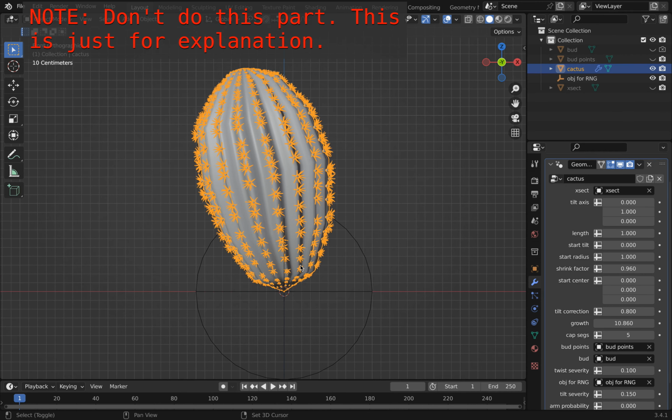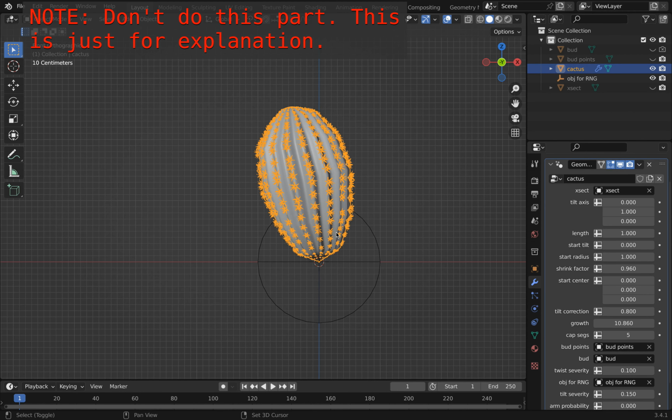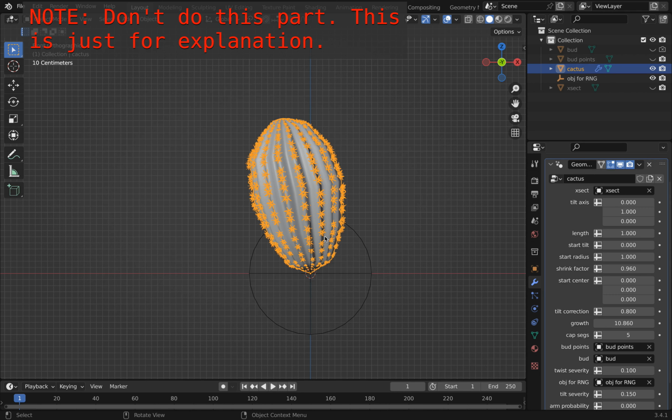And so they adjust toward vertical fairly quickly. And so by the time they have reached the halfway point or a certain number of segments out, they're already pointing sort of vertically. And so it won't really appear as though they come out of the cactus at 90 degrees.